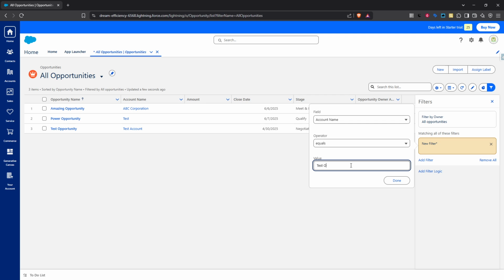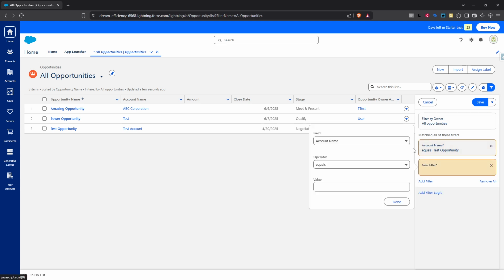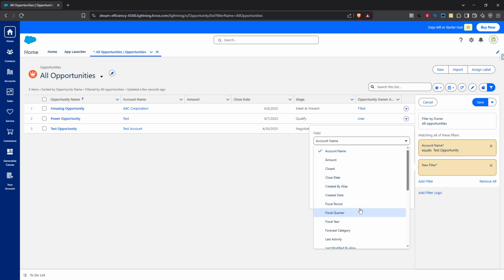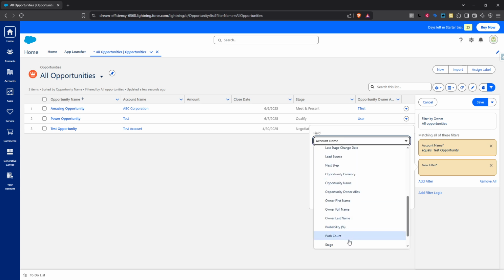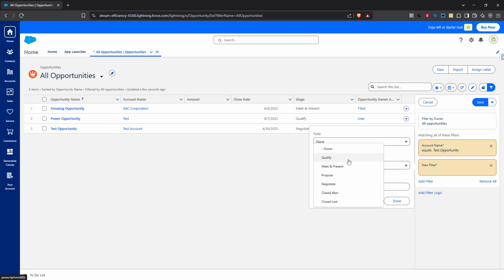If you've added at least 2 filters, you'll notice a new section titled Filter Logic becoming available. This section is where the real magic happens, allowing you to combine your filters in complex ways. Now, click on Add Filter Logic. This feature is what enables you to define how these filters interact with each other. Taking full advantage of it will allow you to refine your data view significantly.